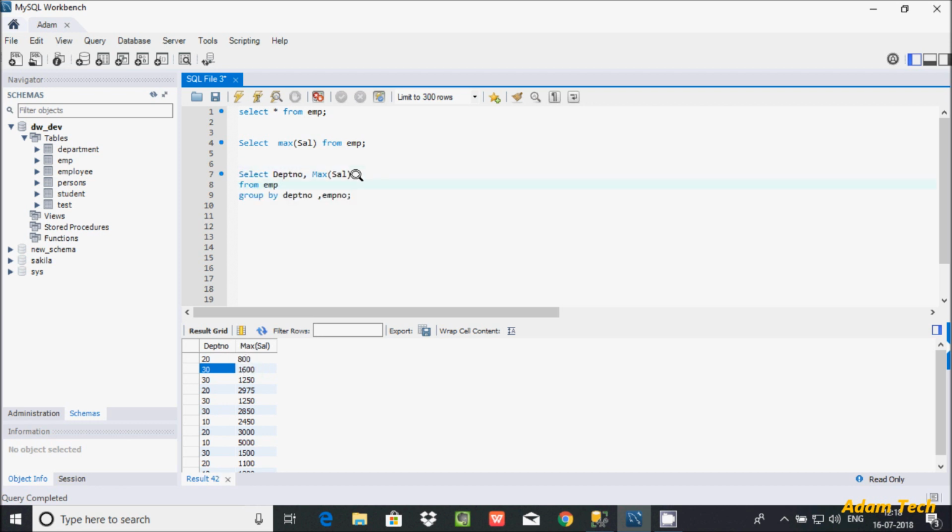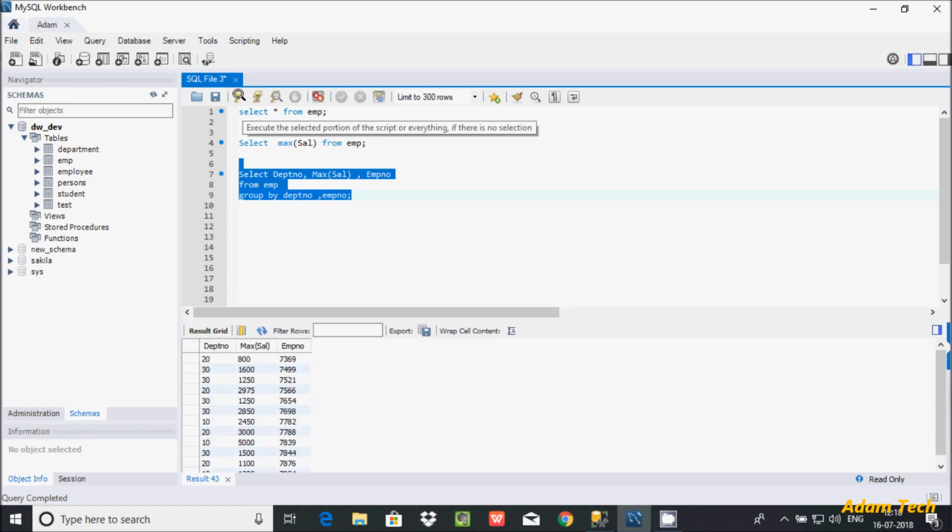You can also display emp number; here you have to include the emp number column, then that displays emp number also. See here emp number is displaying 73869 and so on. So in the GROUP BY clause you can include one column or multiple columns.